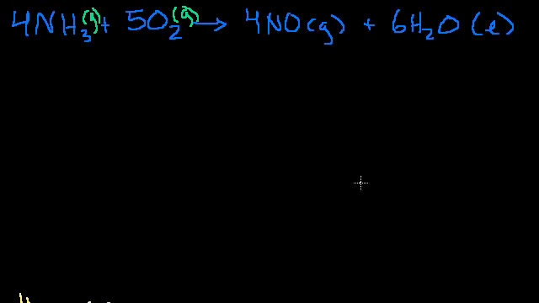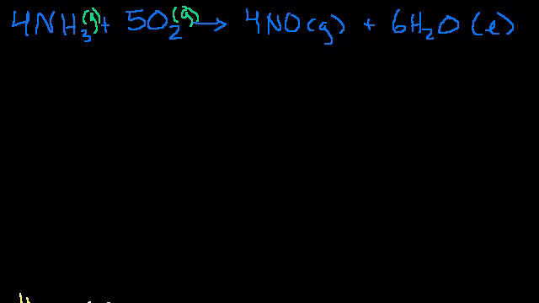So let's say I have this reaction right here, where I start with ammonia gas, and I'm going to react that with molecular oxygen to yield some nitrogen monoxide, 4 moles of it, and some water. So what's the heat of this reaction right here? So what we do is we just look up the heats of formation of each of these. So let's just look them up.